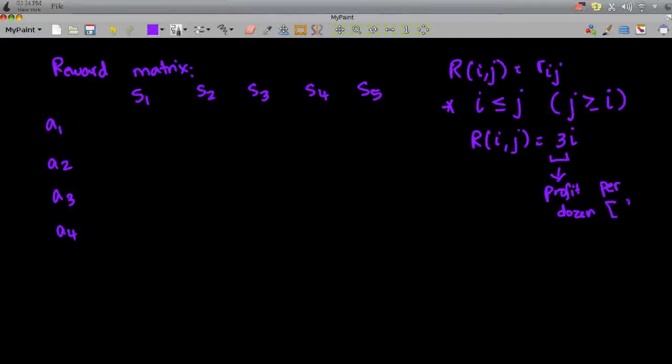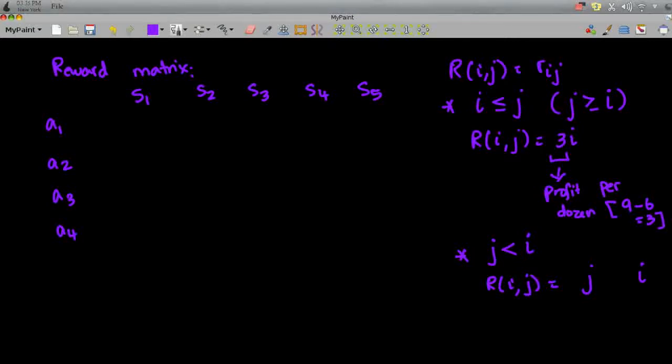Which is $9 minus $6, which would give you $3. The other case is when j is less than i. You make so many cookies, but at the end of the day, you don't sell as many. Then, in that case, R(i,j) would be dependent on both i as well as j. So we get to sell j cookies, but we only made i.